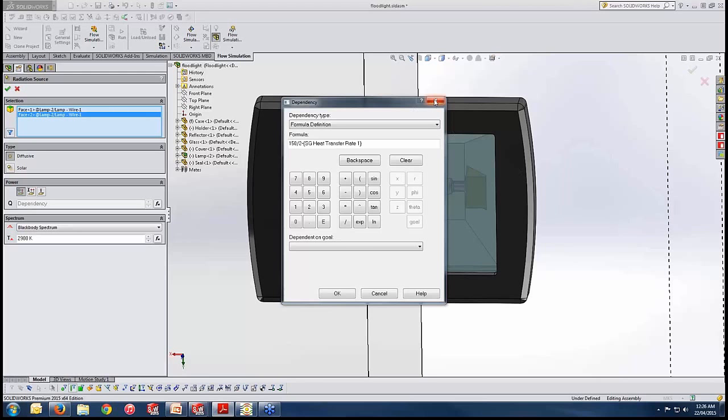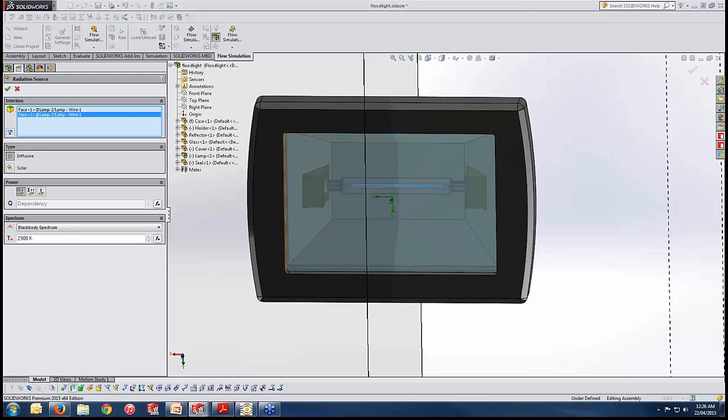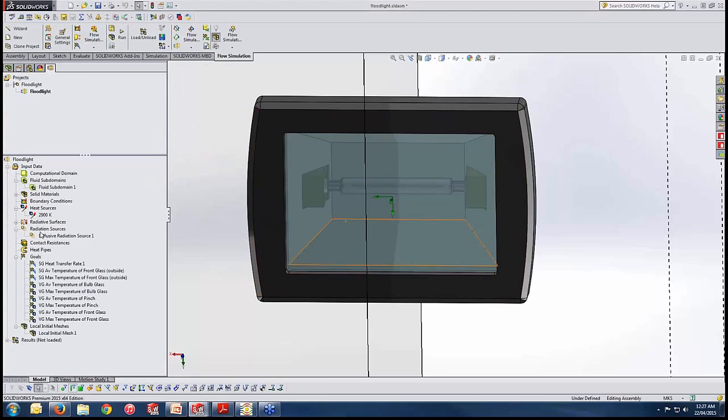The rest we have to set is the spectrum, which is a black body spectrum at 2900 Kelvin. By clicking OK, you can see a radiation source of diffusive radiation has been added to our calculation tree.